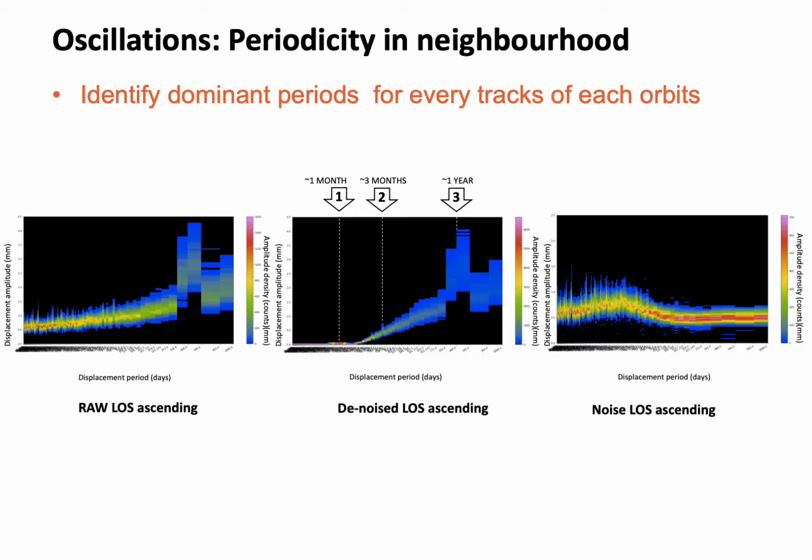Assuming that stress on infrastructure is a result of differential motion of the ground, we studied differences between neighboring measurement points. We favored two approaches: oscillations and displacement common trends. In this statistical characterization of the spectra over the entire survey area, we can see how the process of cleaning the data allows us to identify the dominant periods of oscillation.